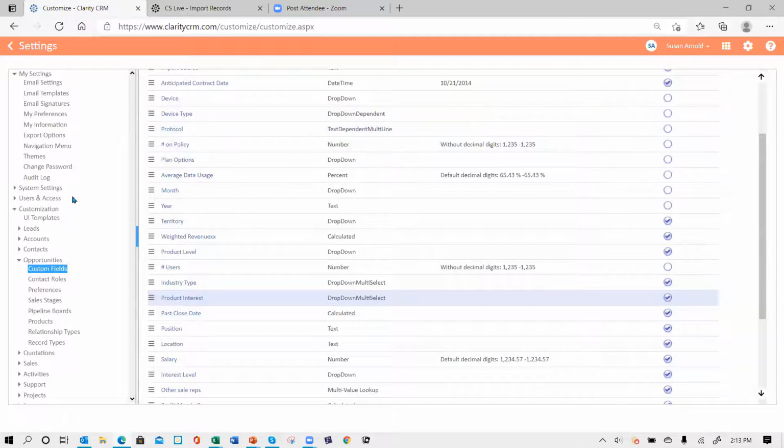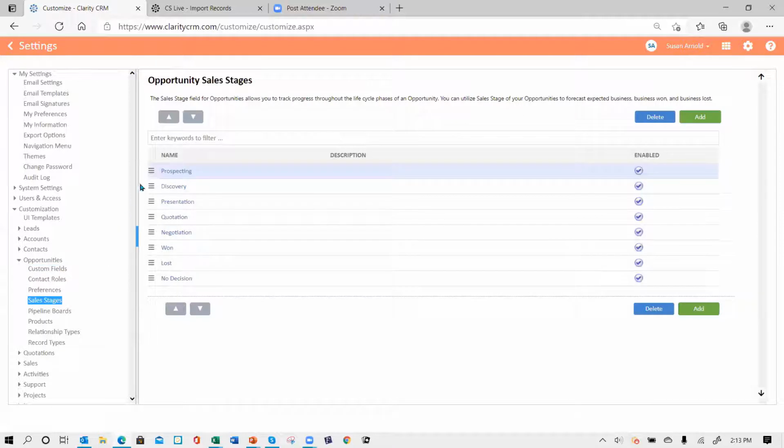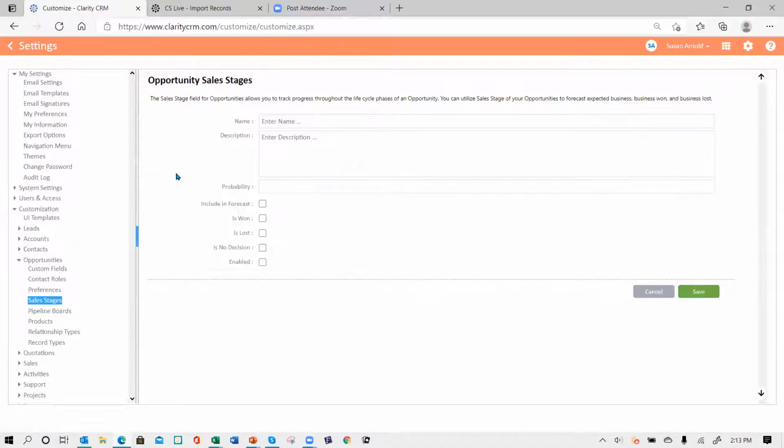Then over here on the left, you will see sales stages, okay? And this is your next thing. What are the stages that you want? Now, not only do you define the name of the stage, you set a % probability for it. And you can set any number here that you think when you're at this particular stage, what is your % probability for winning it? And this is most important. You have some options here.